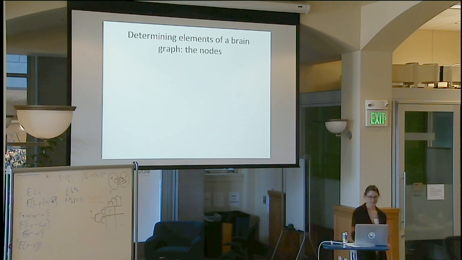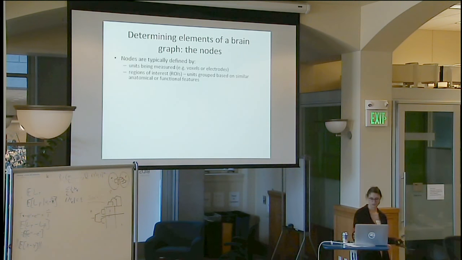In many cases, the methods of data collection determine the nodes. For example, it may be voxels, which are 3D pixels, which is what we get from MRI and PET neuroimaging, or it may be electrodes in the case of something like EEG, which could either be on your scalp or directly on the brain in very special patients that undergo surgery. However, sometimes there are tens or hundreds of thousands of voxels from neuroimaging, so sometimes we decide to group them into what we call regions of interest, or I'm just saying brain areas.